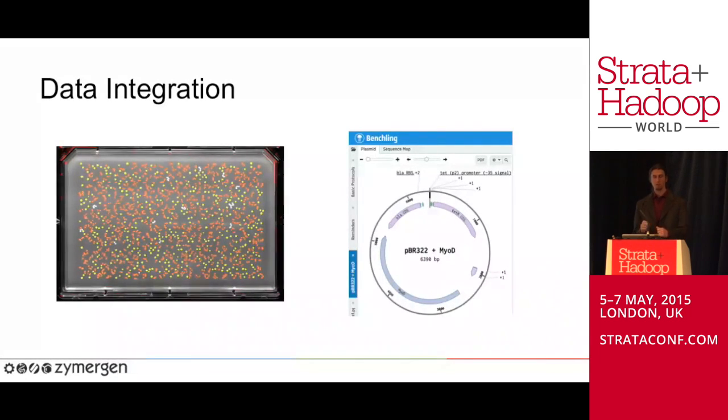Helix has to perform a lot of data integration steps from a variety of different data sources. On the right side of the slide, you can see an image of cell colonies growing on an agar tray. Each of these cell colonies was created from one individual genomic change, but there are several such colonies available on the plate. We use image analysis software to determine which of these colonies are sufficiently far apart from their neighbors that we can actually pick one up and deposit it back into a well full of liquid. The ones that we can pick up are color-coded in yellow on this slide.